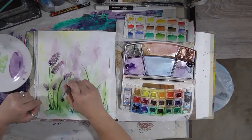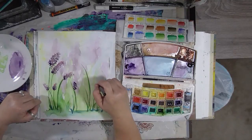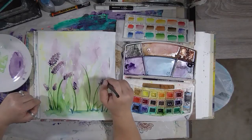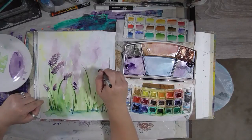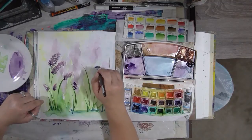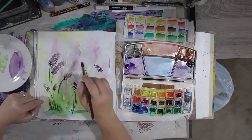So I was inspired to do this painting by some pictures I saw on Pinterest of lavender and lavender type flowers. They didn't look exactly like this, but I thought they were interesting. And we have lavender in our front yard. And I like painting flowers. I don't know what it is about just painting flowers. They're fun to paint. And there's less, I think, stress with painting flowers than there is painting a face.